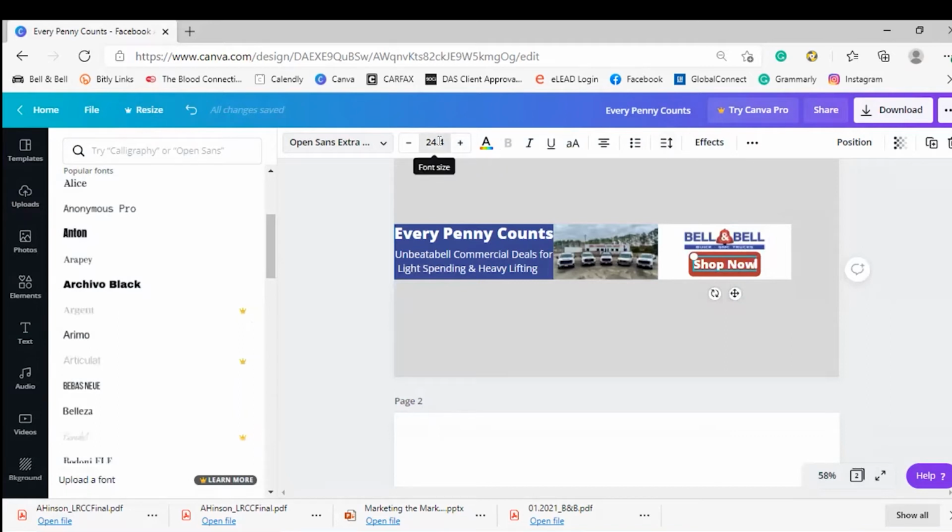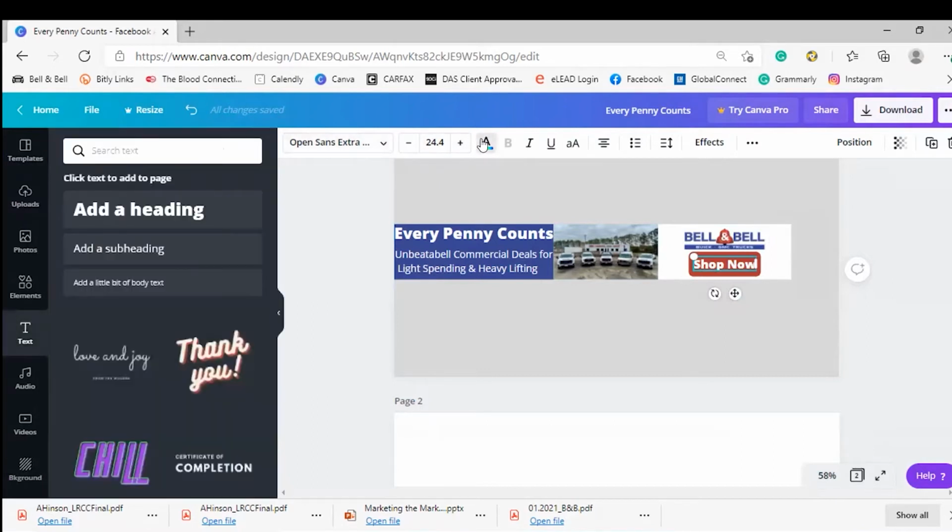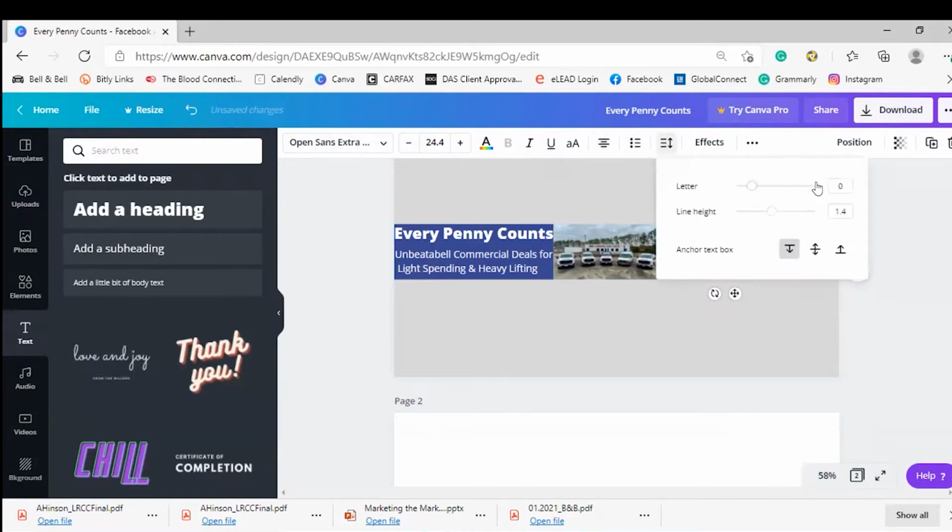So moving on, again, you can see that you can increase your font size or decrease it by using those toggle buttons there. You can again change your text color. You can italicize, underline. You can make it all uppercase. For the sake of time, we'll leave it just staggered. Align it left, center, or right. Bullets. This is where you can do your letter spacing, which ultimately increases the spacing between your letters. And you'll see that really emphasizes the look of your design. And I'll show you that a little bit more later.